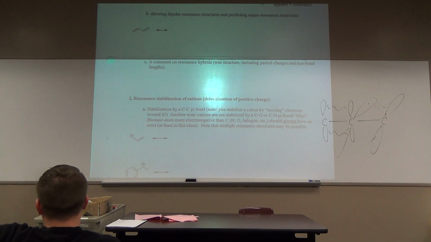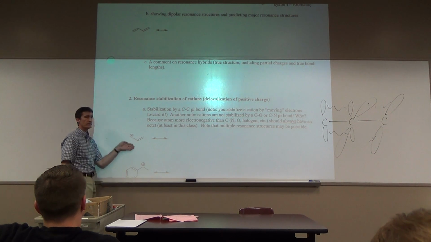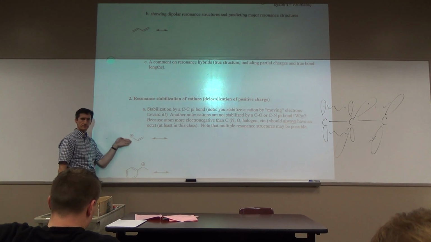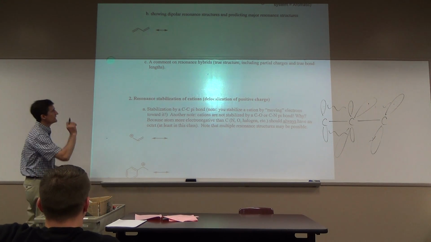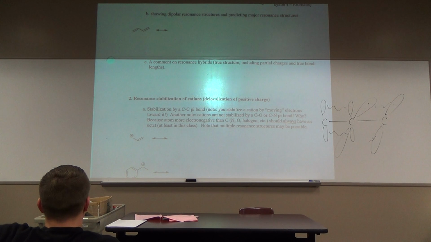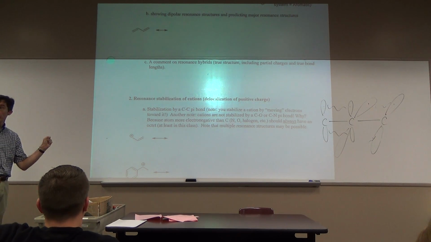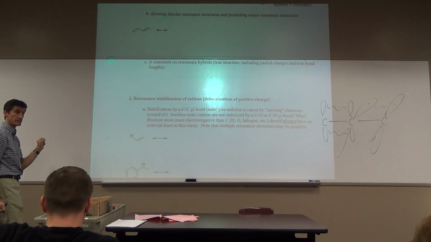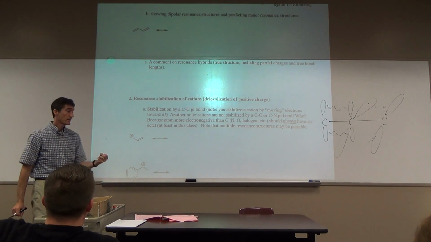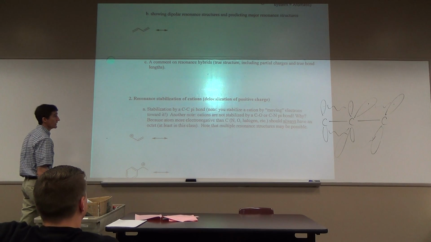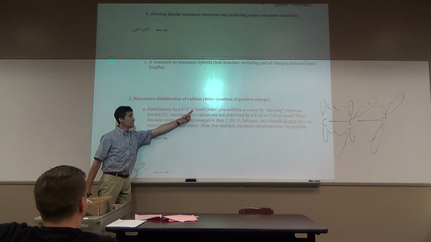Okay. Let's look at some more. These will be cations, and they will be a little bit more intuitive because dealing with the charge is just easier. Cations can be stabilized by resonance. We did a couple of examples of this with our alkene chemistry, and we saw that resonance was actually better than being tertiary. Let's look at that. We can stabilize cations using a pi bond.